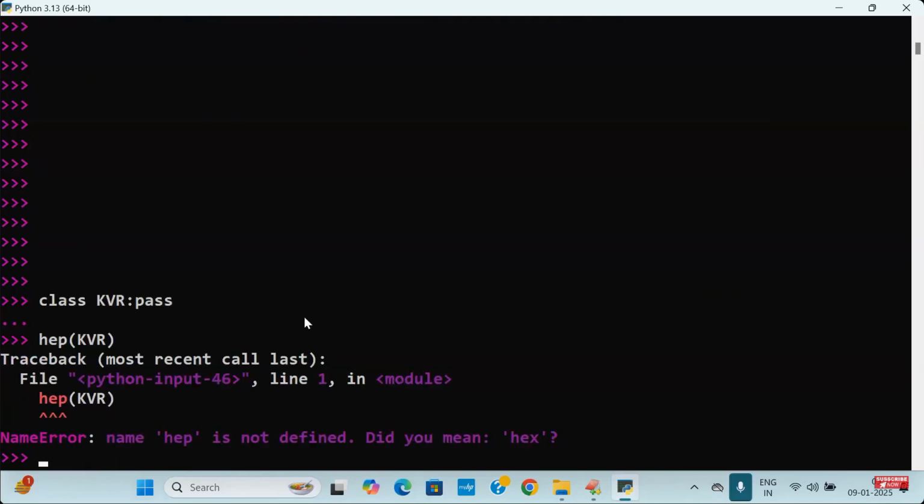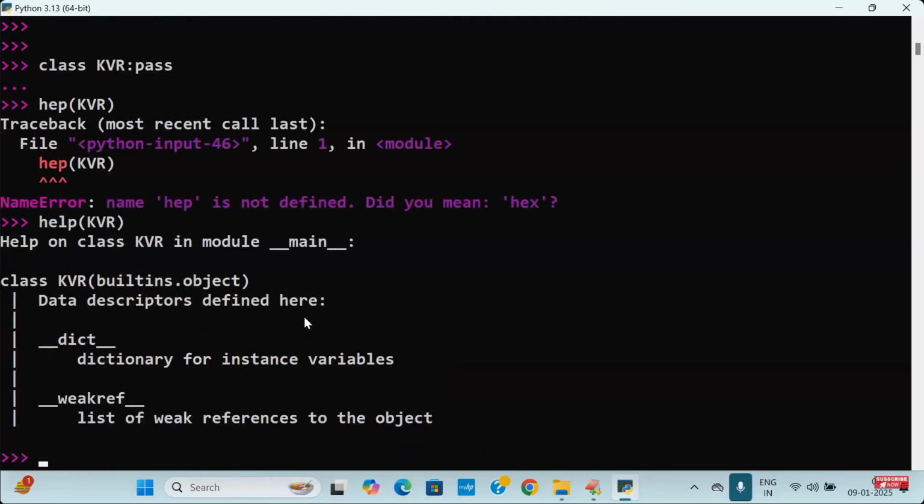Helper. What is this now? Help, I will write it. See all of you, class KVR. Which module does that class belong to? What is the super type for KVR? Object. KVR type is nothing but object type. So int type, float type, bool type, any type, please treat as object type. So is it not treating everything as object type? So an ND array contains which values? Even though they are different types, everything is treated as object type. Sir, how to do that, sir?